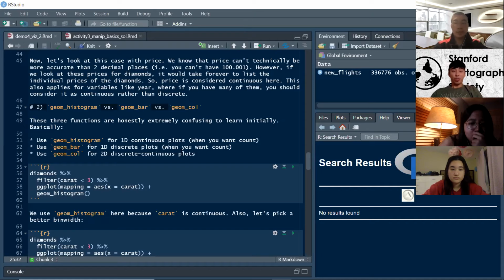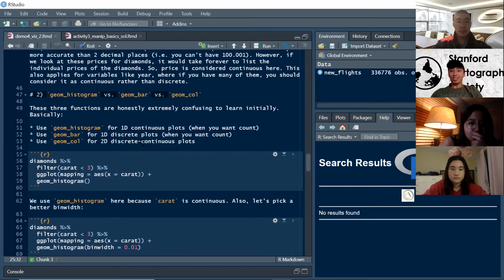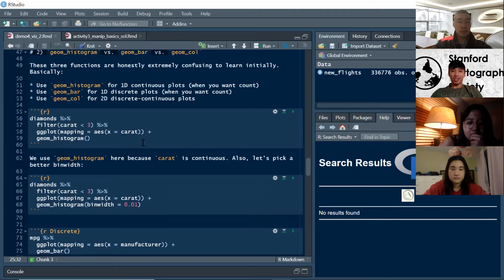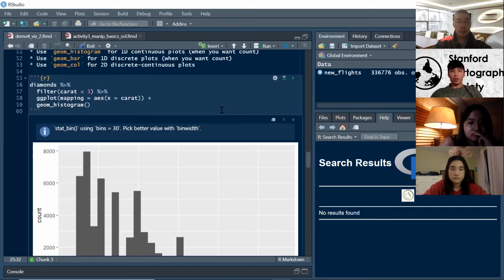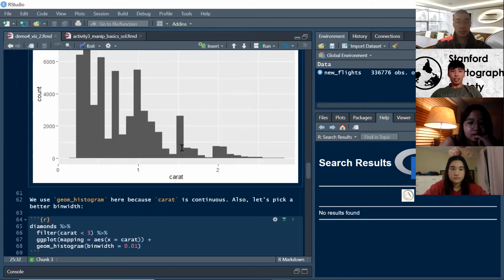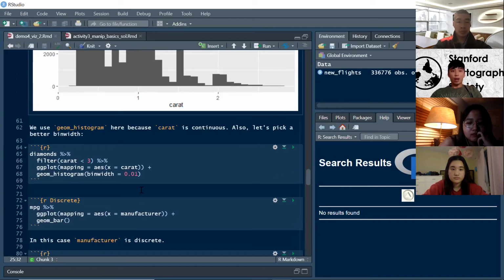We're going to quickly go through the other examples, but I'll show you what this is in a hot second. This is kind of the one where it gets a little confusing. So here again, just classic caret, continuous. Very easy. We could have probably done better with the bin width. And then, oh yeah, look at that. We do pick a better bin width right there.